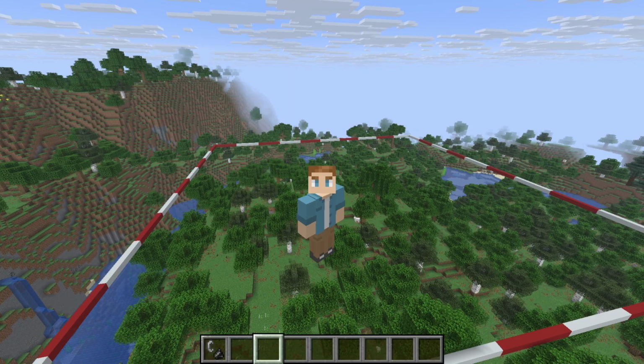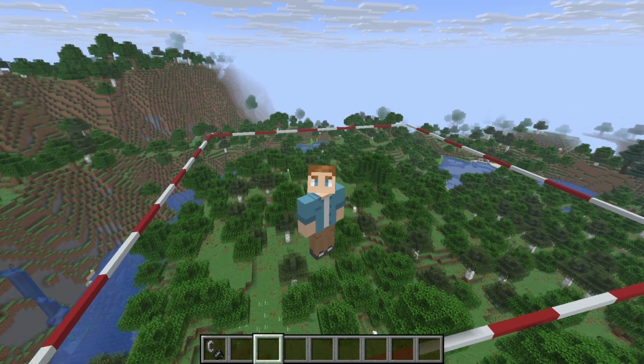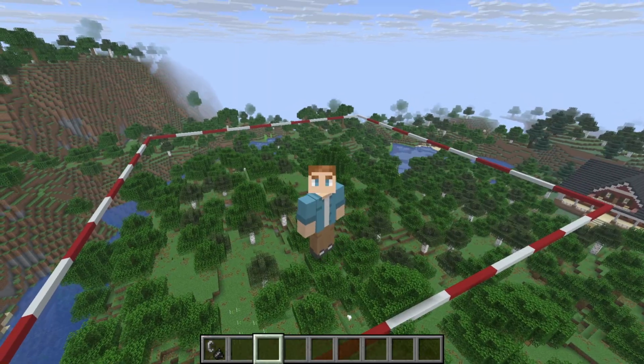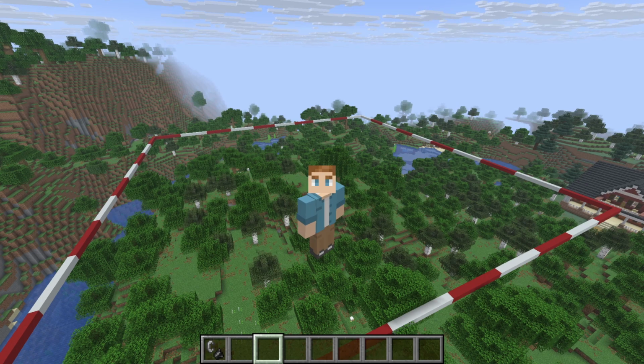Before we actually begin the great building of the palace, we're first going to have to clear out this area. So I can only think of one really fun way to clear out all of these trees.